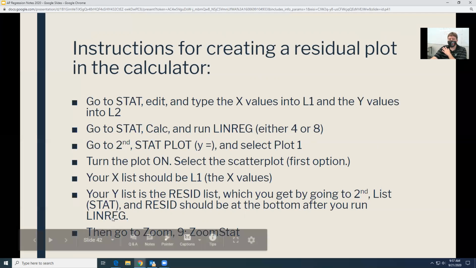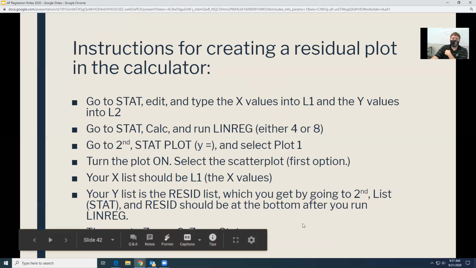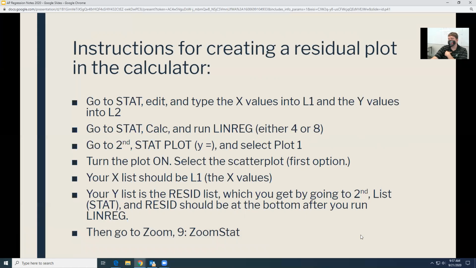Now, where it starts to change is down here. Your X values will be L1, but your Y values are going to switch. We're not going to make them L2 for our residual plot. We're going to put in the option resid, and it's going to help us find our residuals. You can do this after you've done your linear regression. So if you don't do your stat calc number 8 first, it won't work. You have to do that first. After we get it typed in, and I'll show you guys where to find it here in just a second, it's not that difficult, then you can do your zoom number 9 and you can see your pattern.